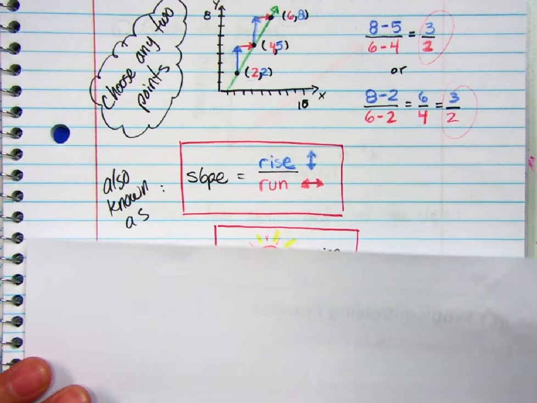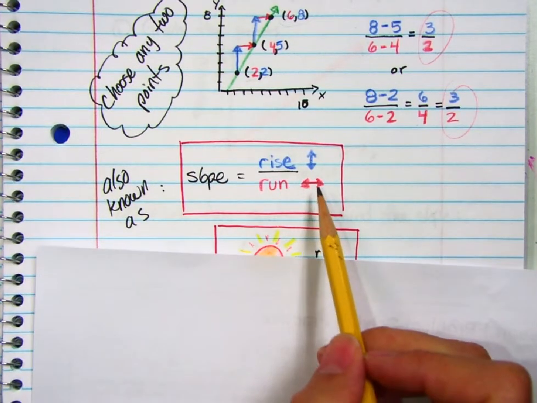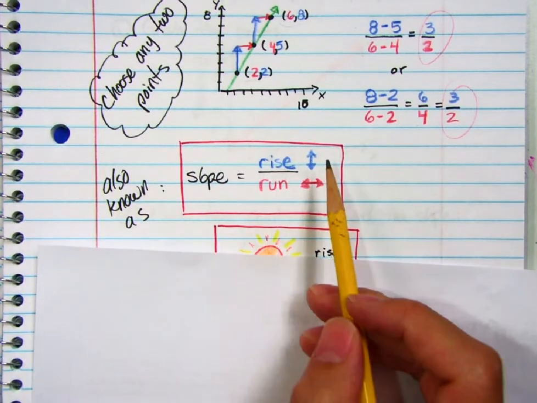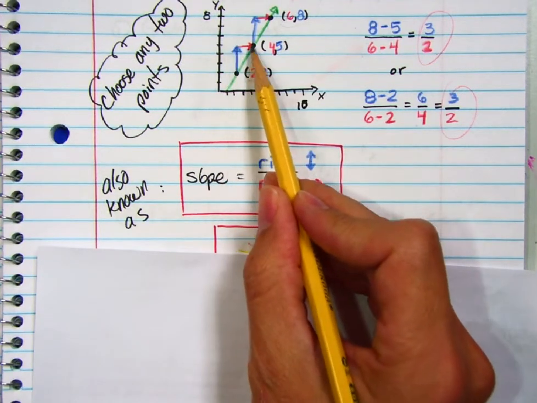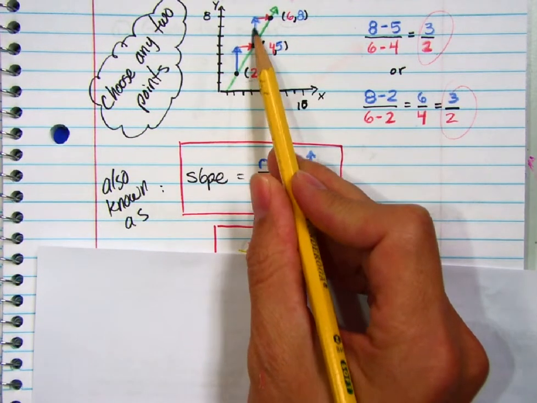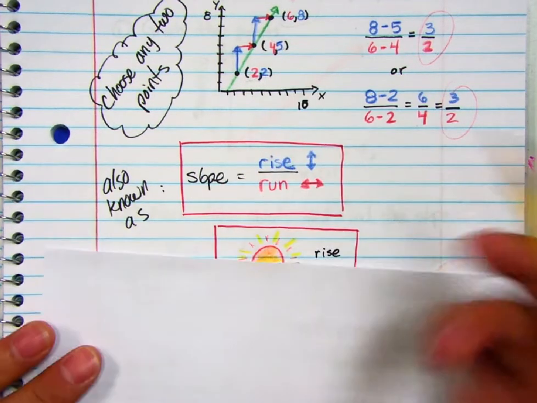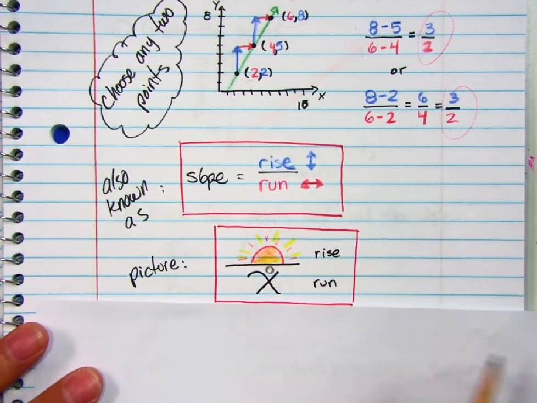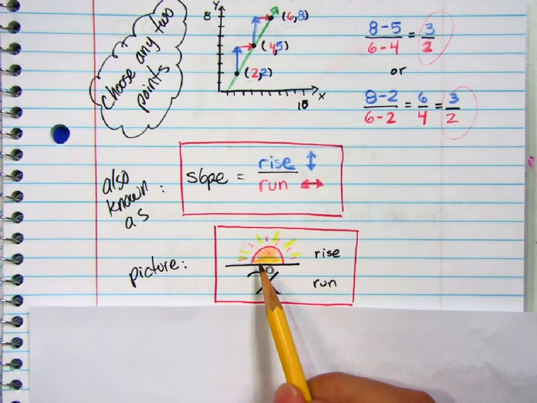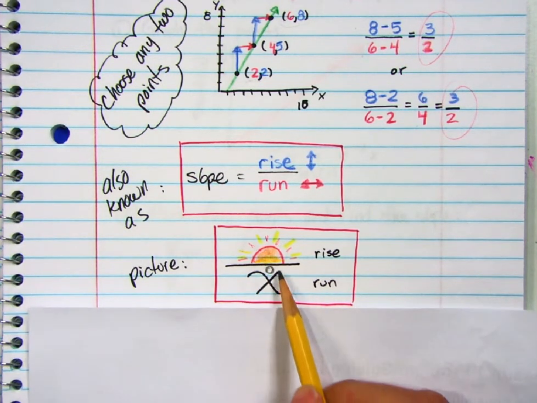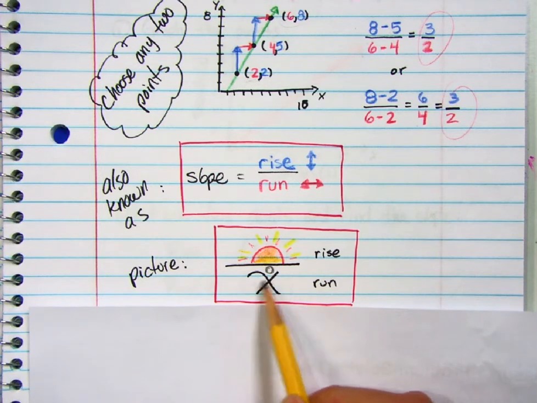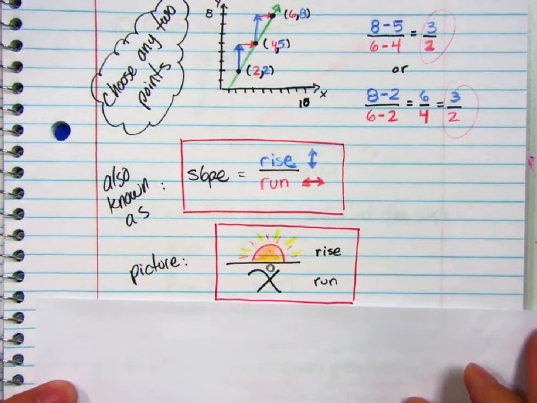Slope is also known as rise over run. You might see that, rise over run. Why? Because it's how much did it rise over how much did it run to the next point. Okay, rise over run. That's slope. Another way I like to write it in picture form, which I've been taught in school, is rise, like the sun rising, and then this x with a little zero, which just helps you remember a guy running. Maybe it looks like someone running. If it doesn't, that's all right.